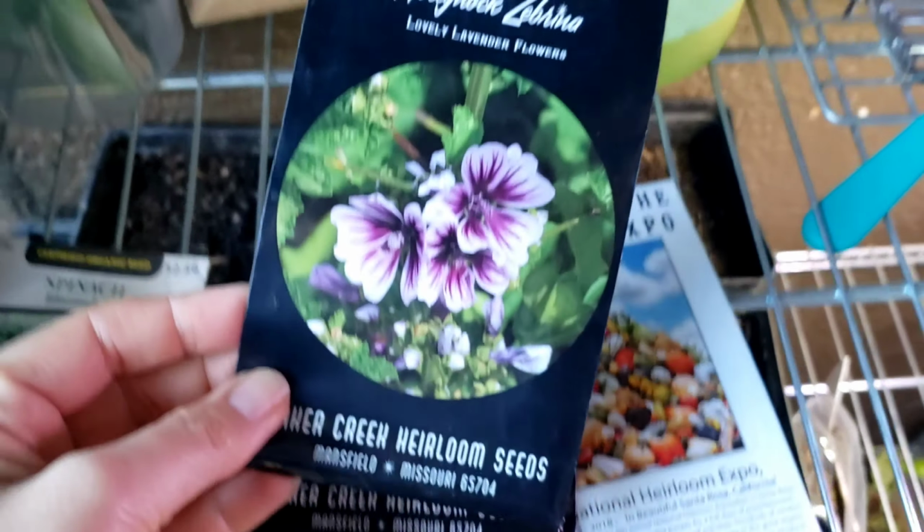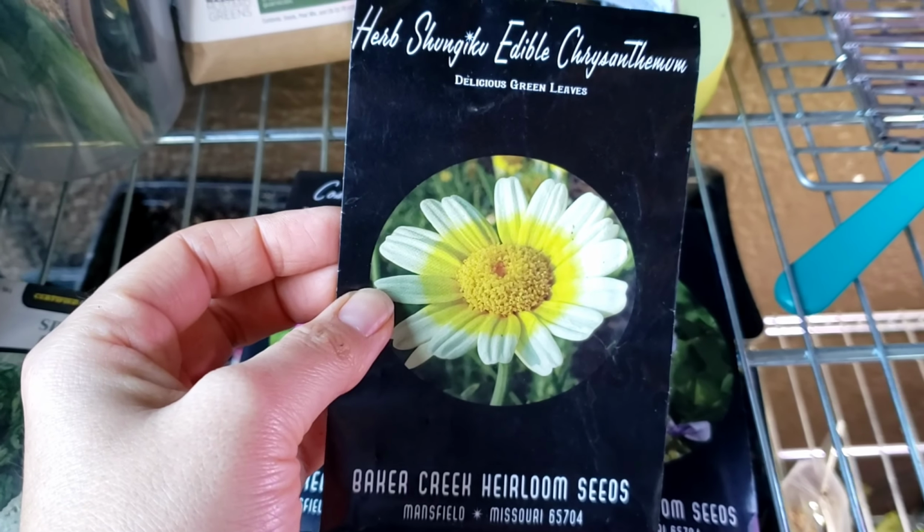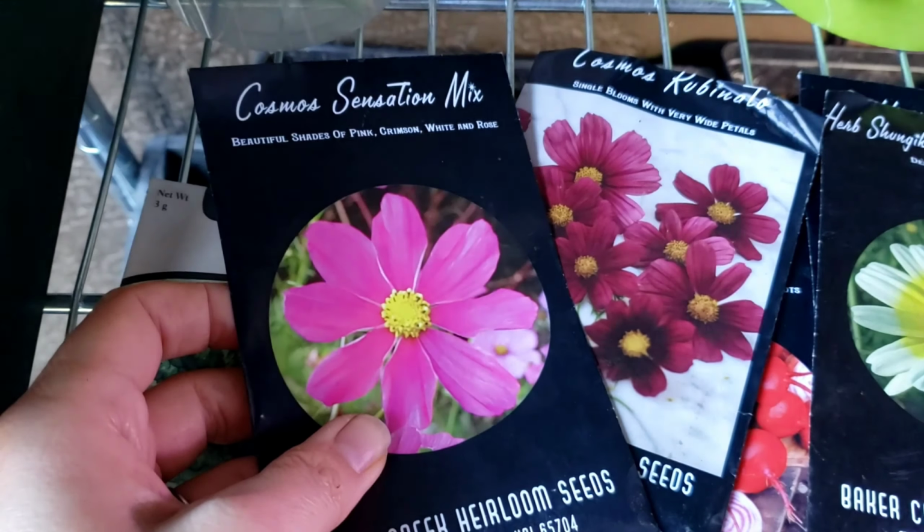Can't remember if I showed you guys. We planted hollyhock, some edible chrysanthemum, and two variations of cosmos.